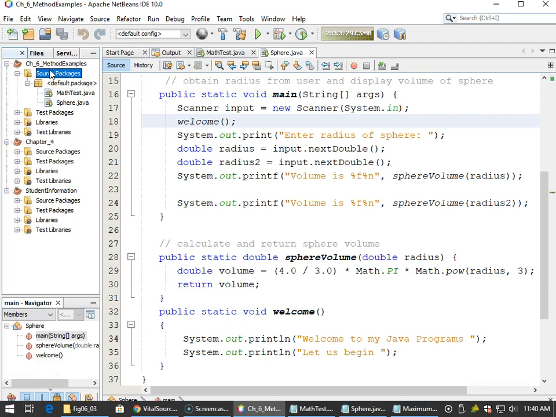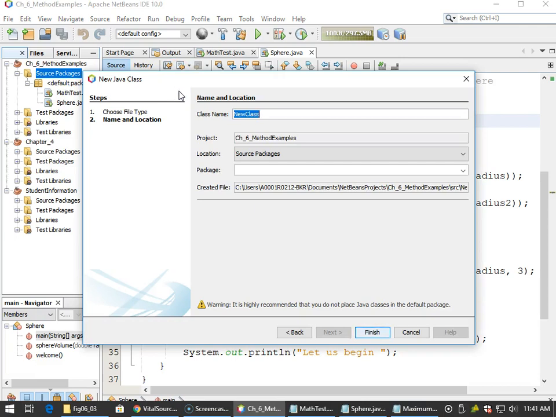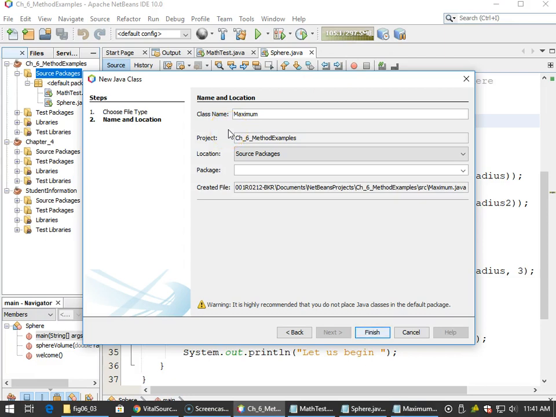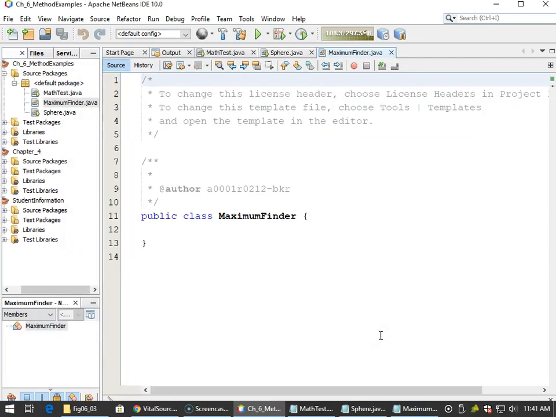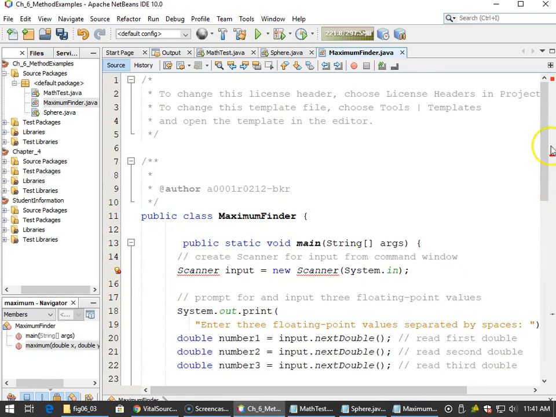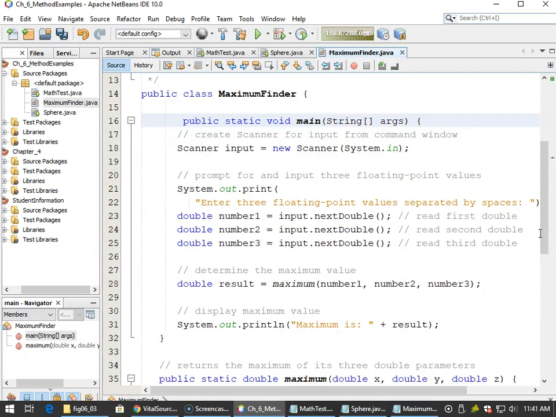Okay, so I'm going to come to my source package, right click, go to new Java class, and we called it maximum finder. Of course, it's going to complain about this import, so we should be good now. So let's take a look at this class.